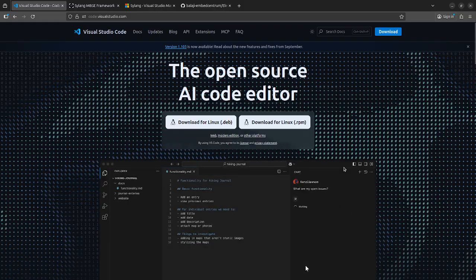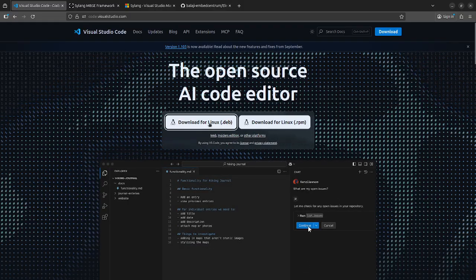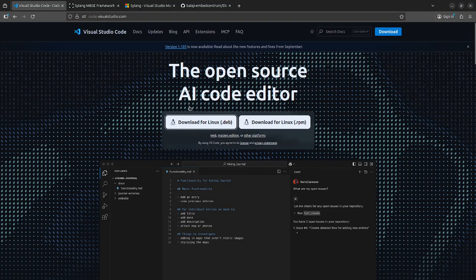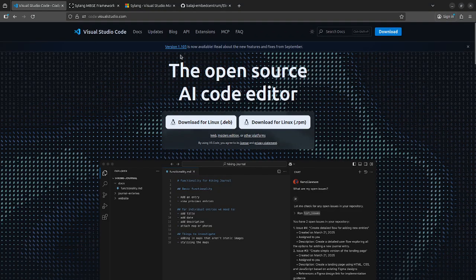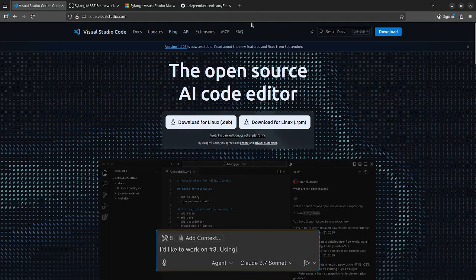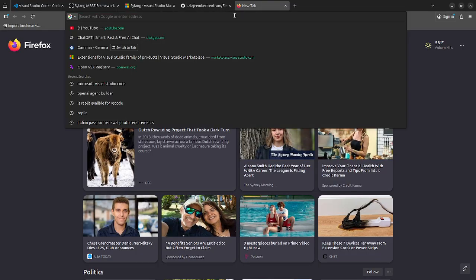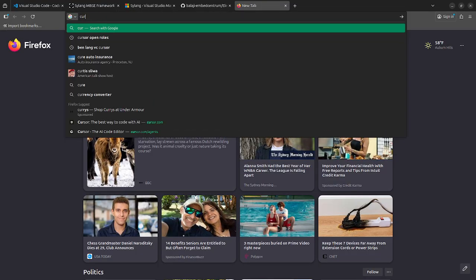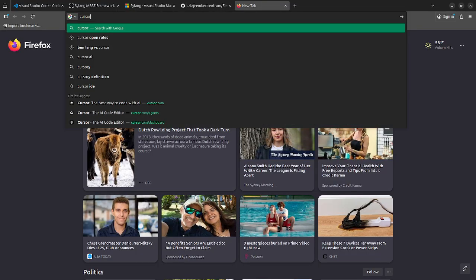for any operating system. I have Linux, so I download Visual Studio Code for Linux. You can also use any kind of VS Code extension. Another thing I like is cursor.com. If you are familiar with Cursor, Cursor is another AI-based Visual Studio Code fork, and it uses AI natively.